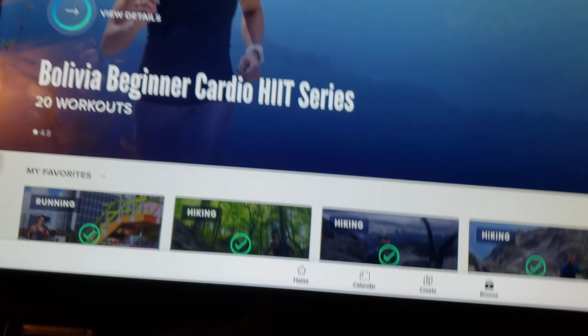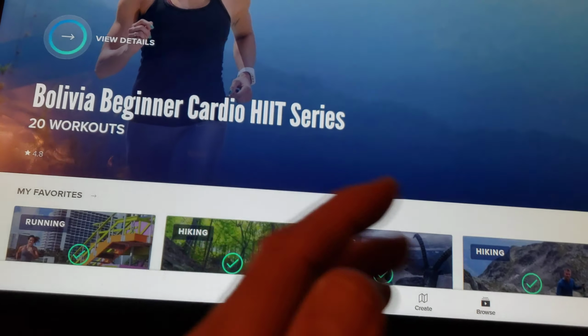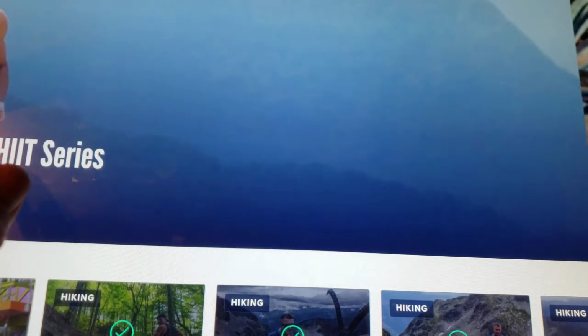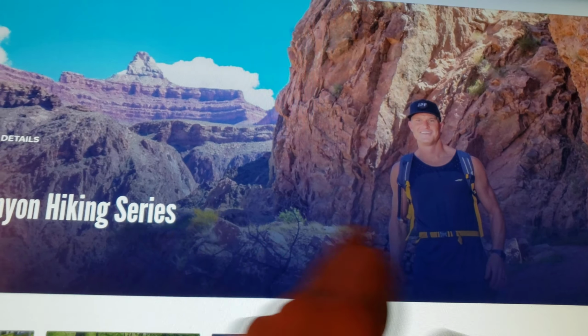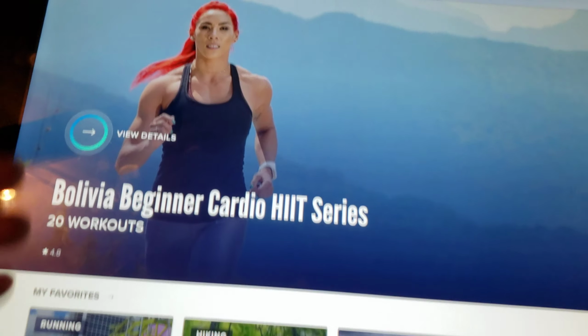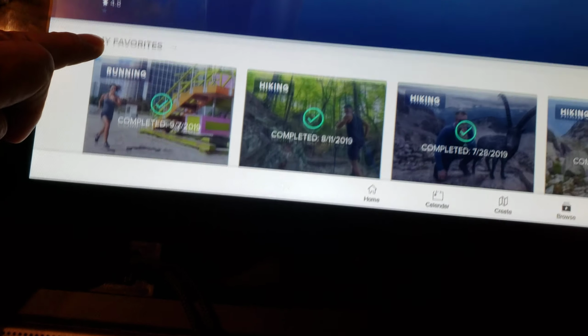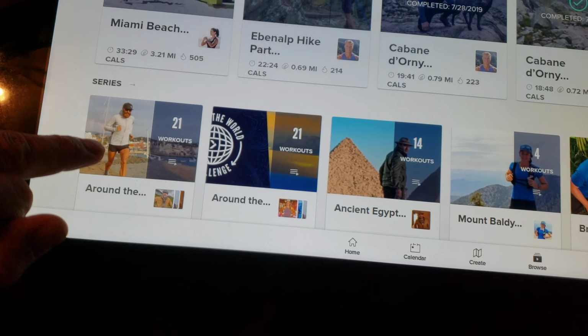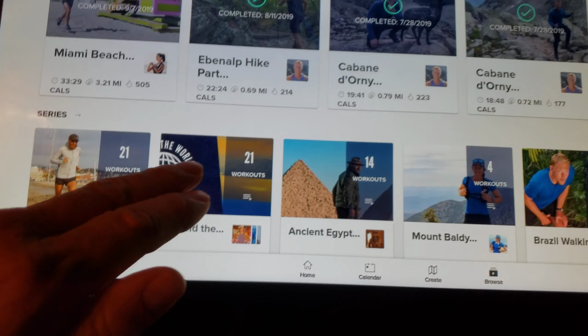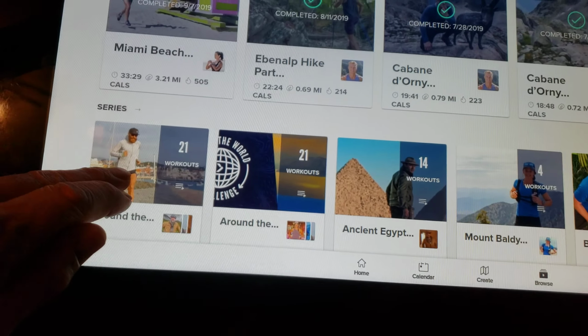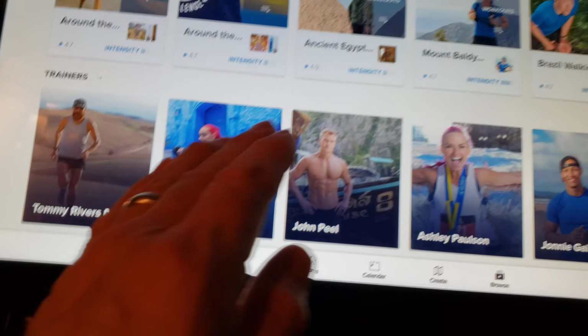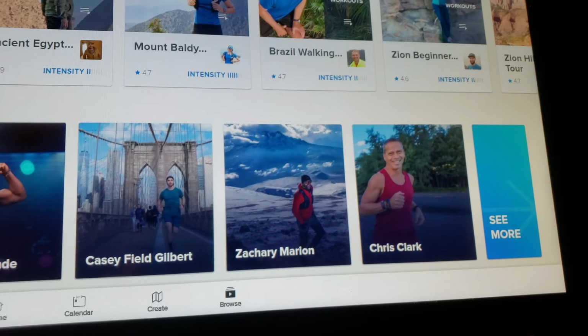What's really nice is while I'm here, I can show you that iFIT has upgraded their iFIT series of software and workouts. So not only you've got, I think, thousands of workouts. Look, Mommy and Me. I mean, this is incredible. Grand Canyon hiking. You can go all over the world. I've talked about this before. But what I've noticed, what's different, you have your favorites, you have series. You can do specific workouts that are tailored and that are in a series, kind of like watching a Netflix. And then you can actually pick a trainer. You can actually pick a trainer and work out with a trainer.